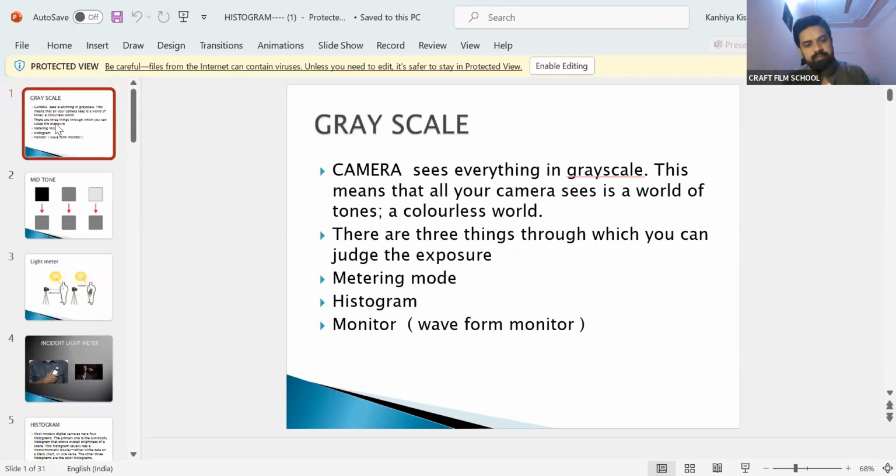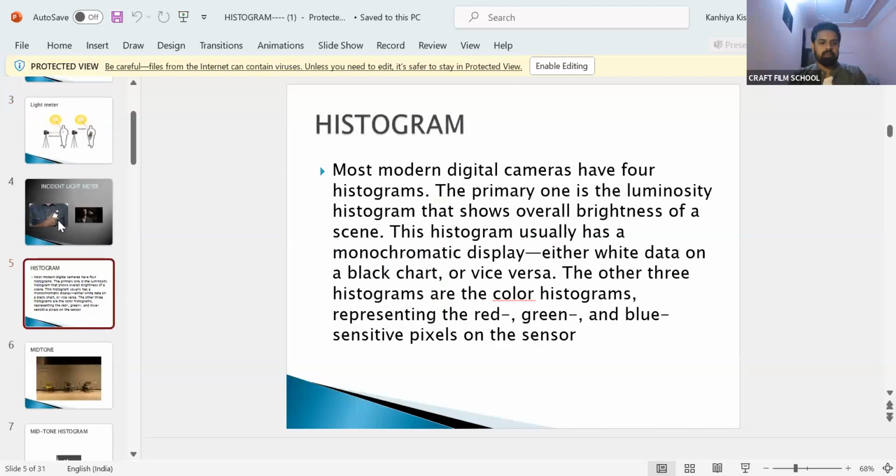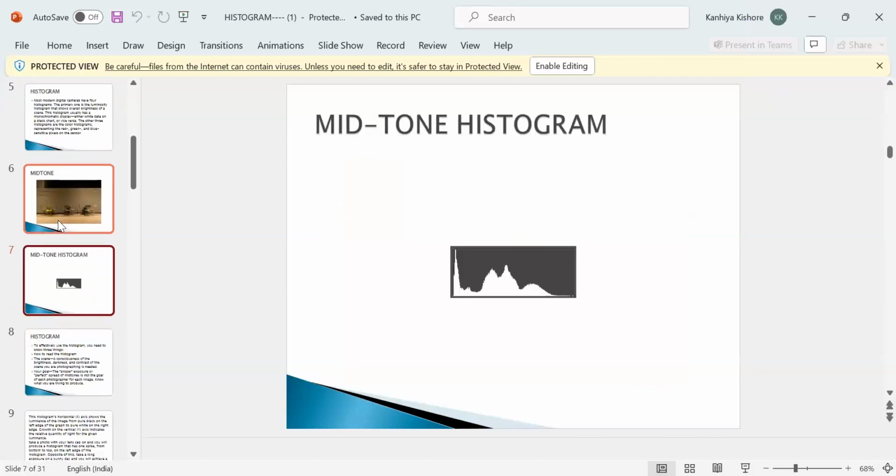Second is your histogram. You have seen the histogram in your camera. This kind of graphical representation of your exposure is called a histogram. Through the histogram, you can also judge your exposure.